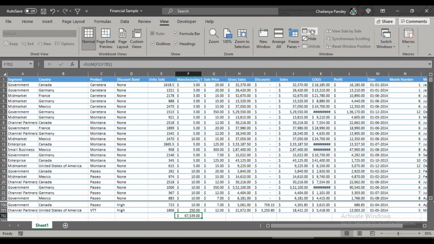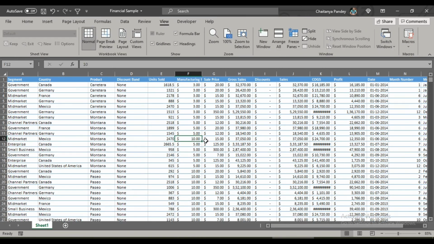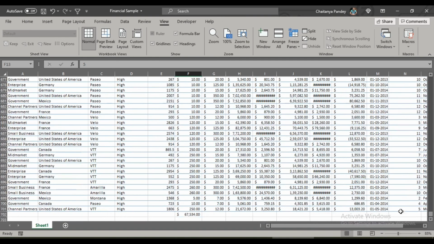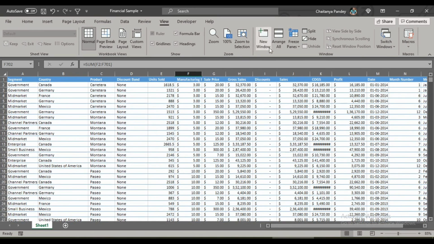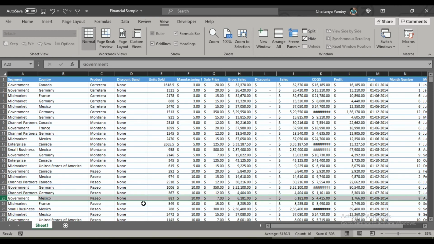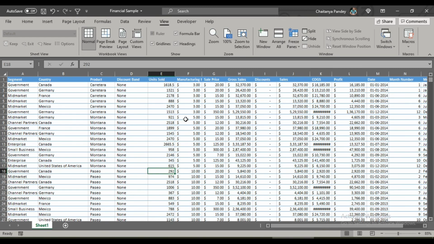The traditional method was, if I change the value here, I would go to the last cell to see the value and then memorize it. That was not efficient. If you use this split feature, you can do that easily. Split works in three ways. We have seen the horizontal split, and now we will see the vertical split.